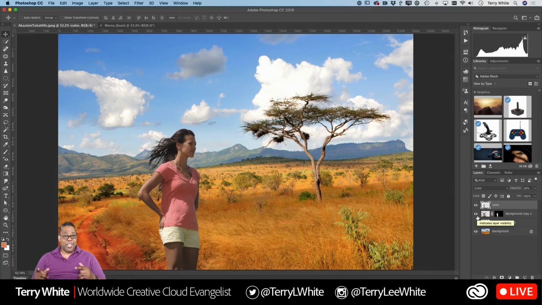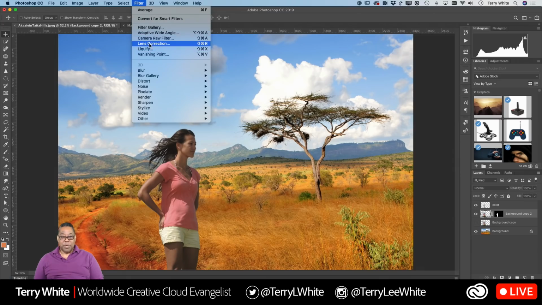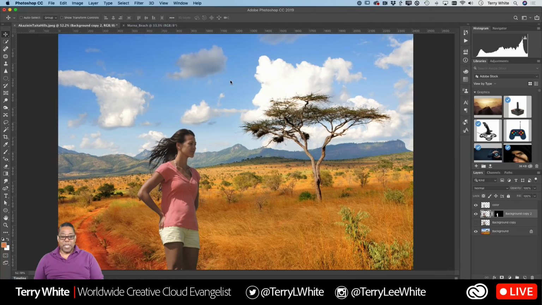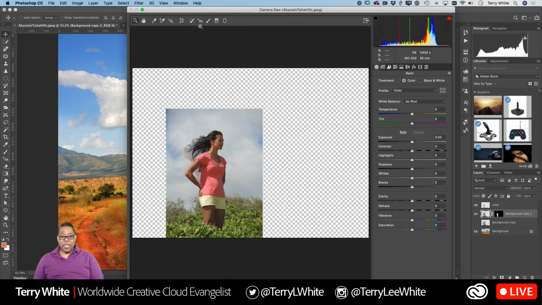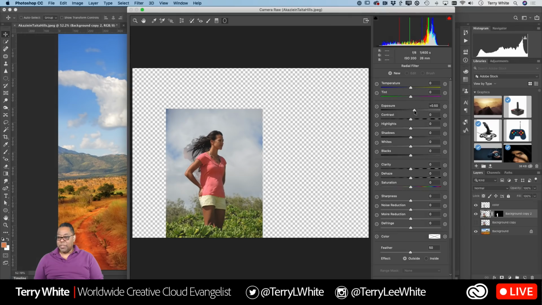Now again, if you want to change lighting, you want to do all of that, then I would recommend going into the camera raw filter and using the radial filters with exposure and controlling where you put light. So for example, if I needed to lighten up her face some more, I would convert it to a smart object layer or smart filter layer, but then I would go into camera raw. I would then grab the radial filter, I would set it to exposure, which it already is, and I would just dial in, and we need to do the inside, not the outside. There we go. And now I could dial in a brighter her.